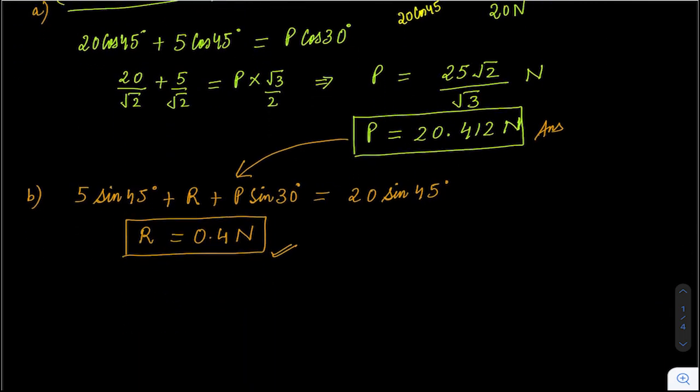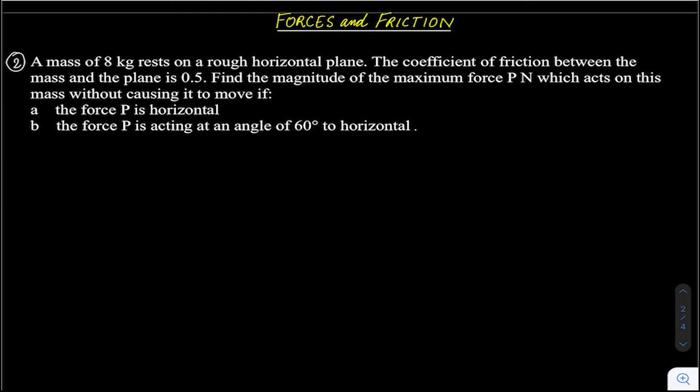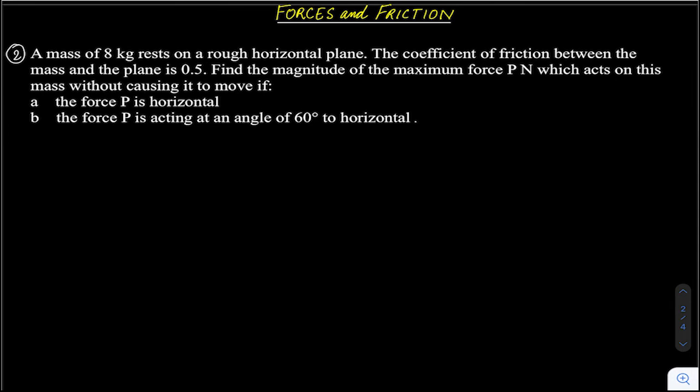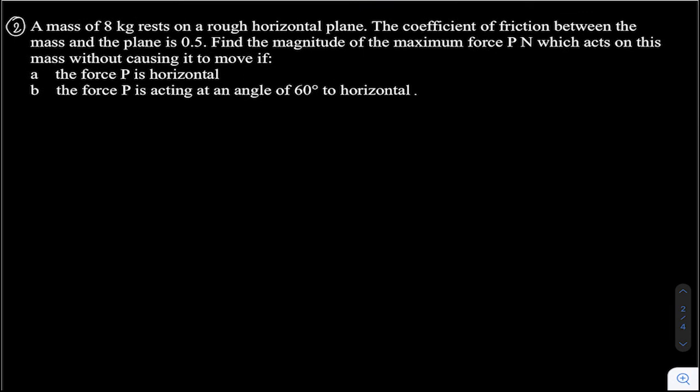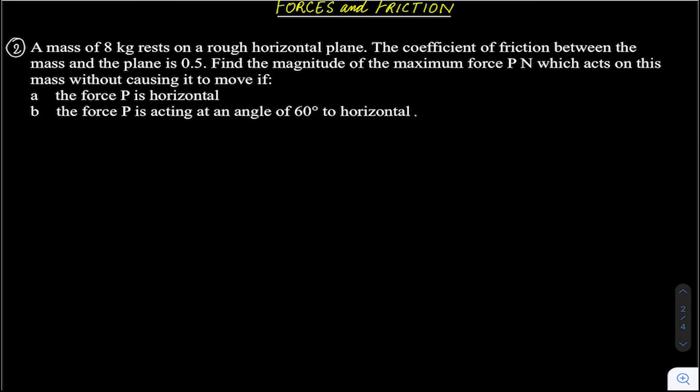Okay, let's try one more question. Now this time we will try a friction question. Let's see the question. A mass of 8 kg rests on a horizontal rough plane. Okay, so let's draw the diagram. We have a horizontal plane and there is a particle, or let's take it like this, 8 kg.